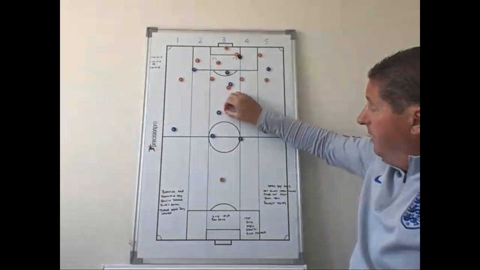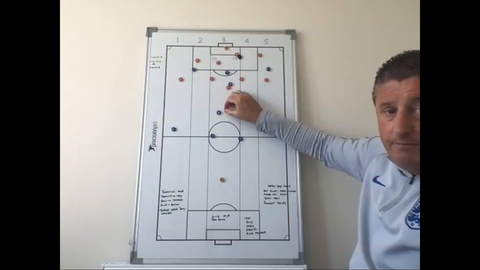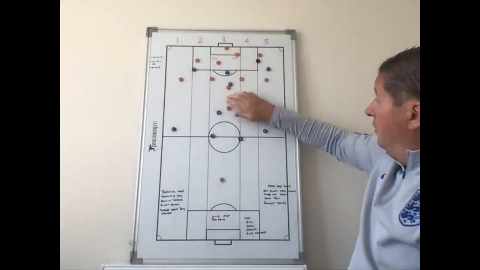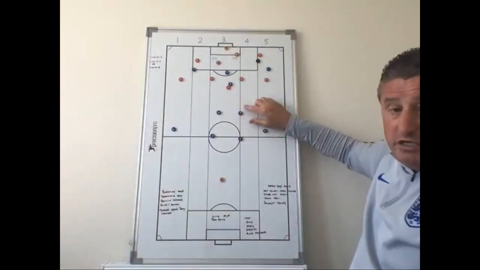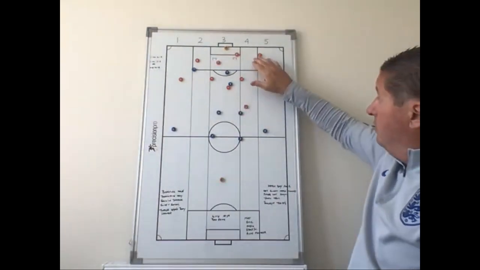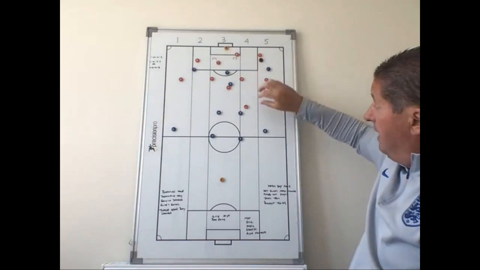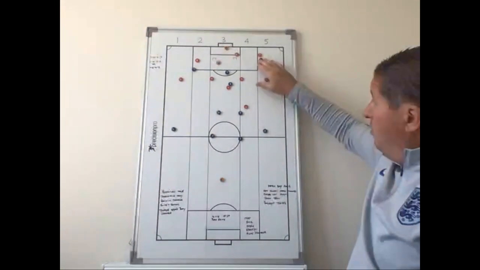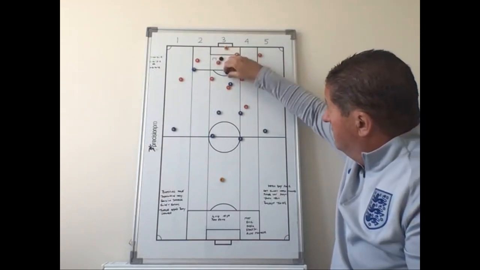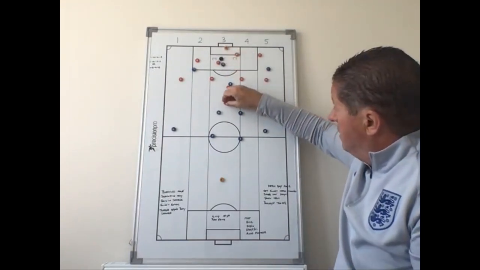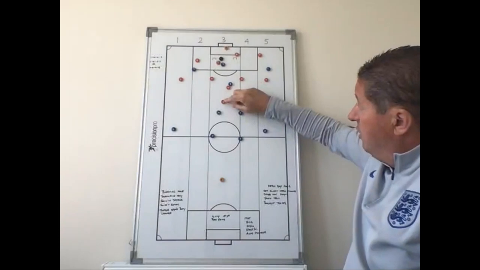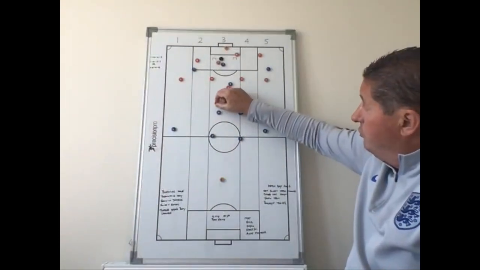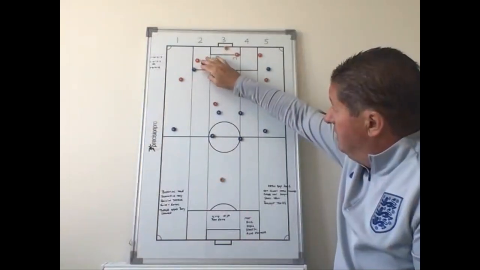Now, my number nine, I would ask him always to try and what I call mirror the ball. So if the ball is on this side of the pitch, I want my nine on this side of the pitch. Why? Because if the clearance is going to come this way, he's in an area to challenge for the ball. If the ball goes across the box and it's over there, I want the nine to make a different type of movement. And we're not asking him to sprint. It's just a jog or a saunter across. If it comes out the other side, he's in a position.